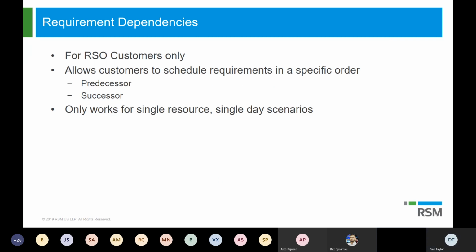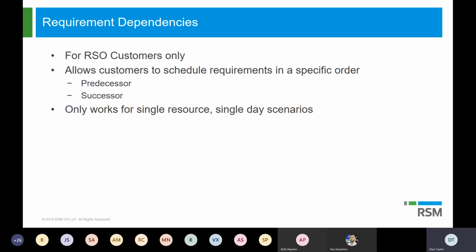And so the requirement dependencies: if you're using Field Service with that RSO, that Resource Scheduling Optimization engine, then that's when you can start using requirement dependency. So for people who are not using RSO, this is not going to do anything for you, because again, it's just for RSO.